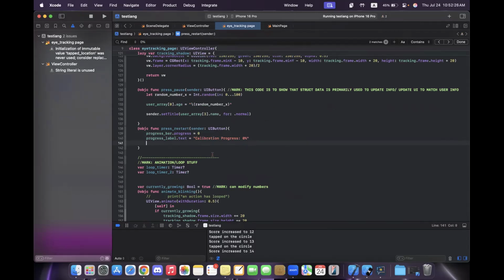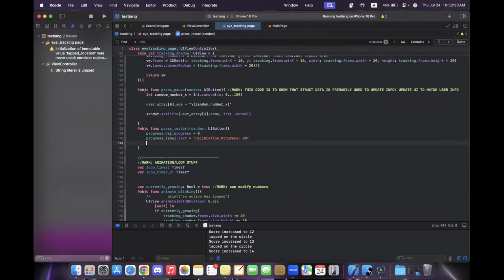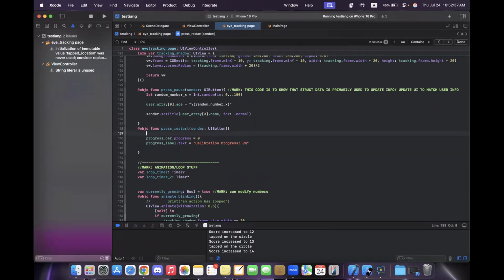And then I guess what we want is a start button. Or I guess no, restart makes sense. So then we'll start. So hold on, sorry. We'll pause the timer.